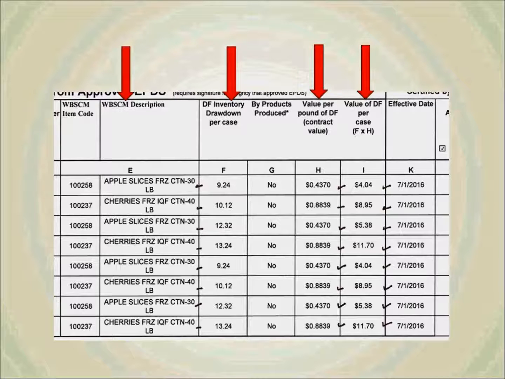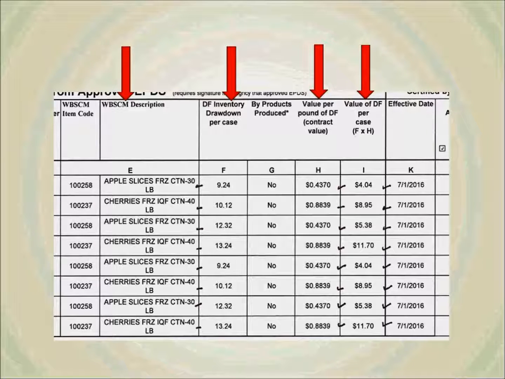The last arrow shows the amount of dollars that you will be discounted for each case of end product that contains USDA foods. Note that an end product can contain more than one USDA foods item. If there are multiple USDA foods in an end product, the discount would be cumulative. The final purchase price of the end product may change from district to district based on contract terms, additional fees for service, distribution fees, etc.